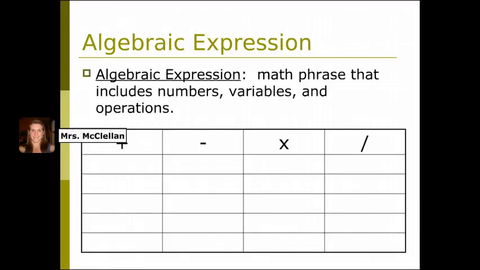An algebraic expression is a mathematical phrase that includes numbers, variables, and operations. Operations mean addition, subtraction, multiplication, and division. However, there will be times in math where you will see the sentences actually spelled out in words instead of just seeing numbers and variables. Therefore, we need to know what those words represent.